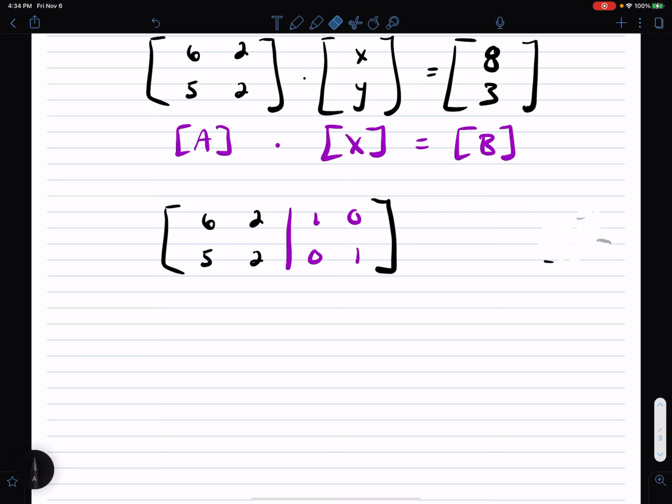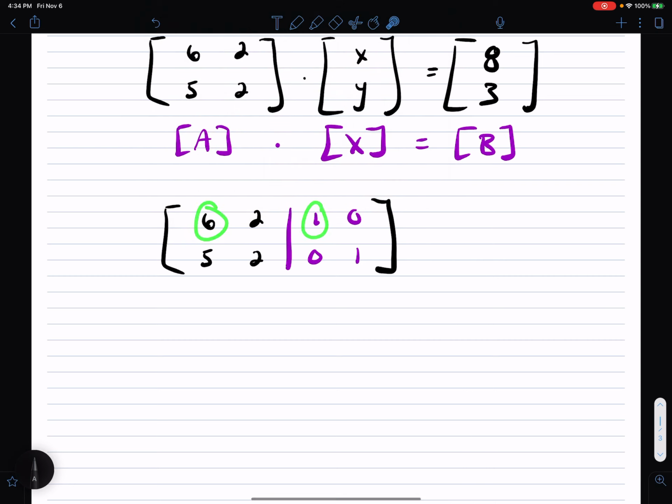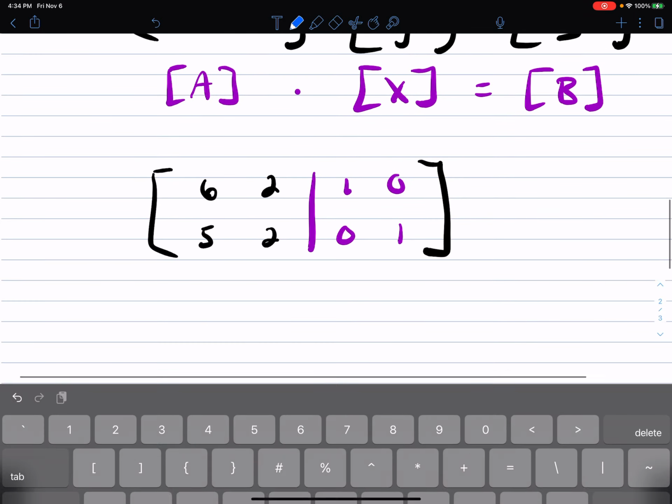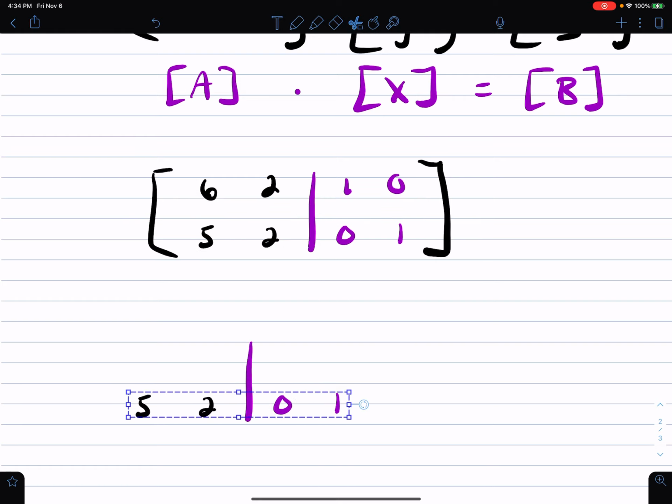So what we're going to do now is perform row operations to find our inverse. We always start by turning this into a 1. Get the 1 in this column, use the 1 to get a 0. Then we'll move on to column 2, get the 1 here, and then use that to get a 0. I'm only working on my first row right now, so I'm not changing my second row. I'm just going to put that back.